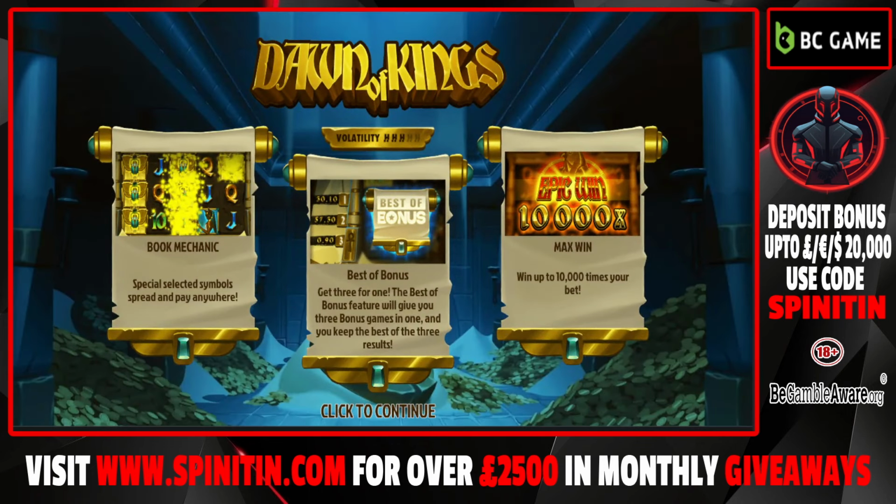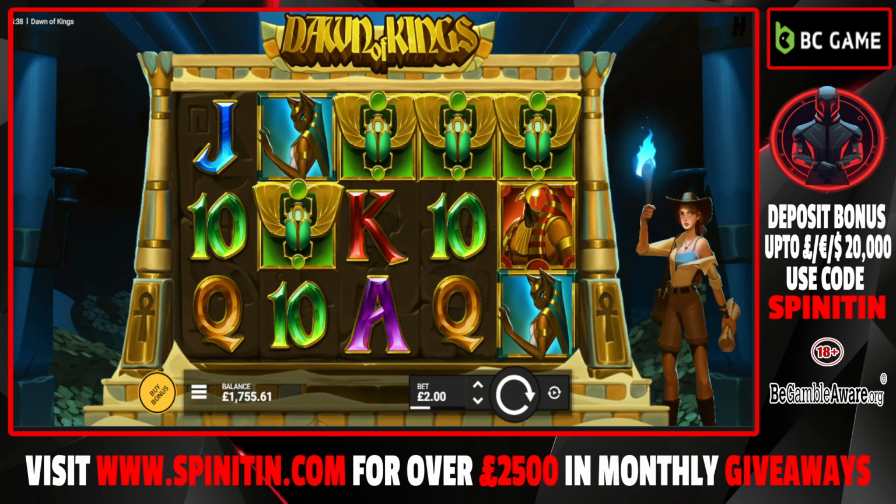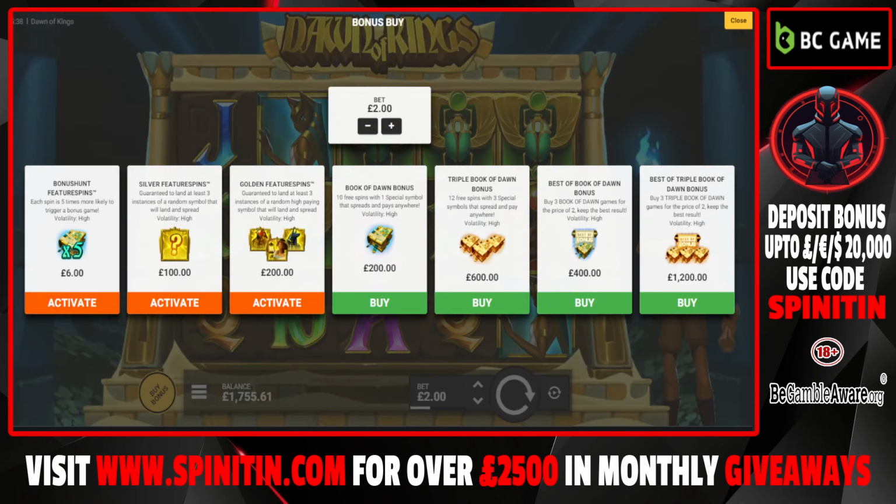Dawn Kings. Volatility is not very high. Oh, Christ. What the hell is that? Best of triple Book of Dawn bonus. Triple book. Right, okay. Don't want the best of. I don't like them things. Let's do it on that.